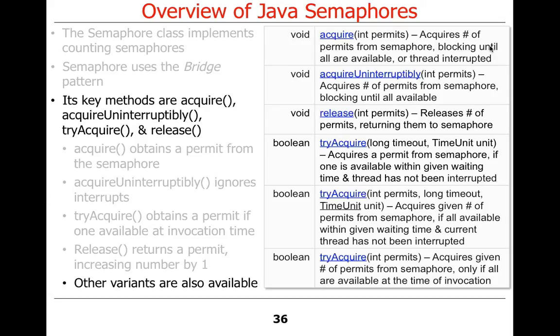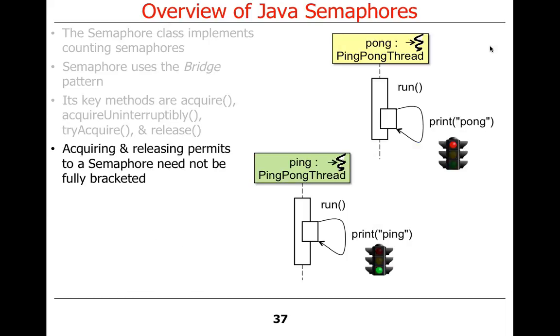So you can acquire n permits, or you can release n permits, which is kind of interesting. And then you also have try acquire with timeouts and stuff like that. OK, any questions about what a semaphore does? Now, the simple semaphore that you did for assignment 2A doesn't have the release n property, and it doesn't do try acquire. There's a bunch of things it doesn't really do, but you could. It wouldn't be that hard.